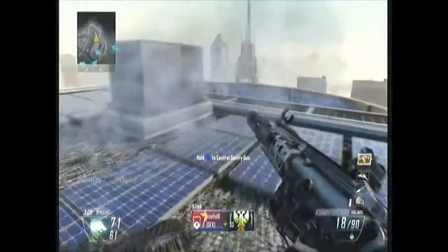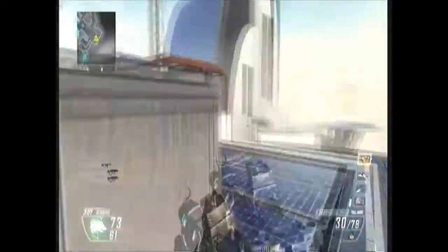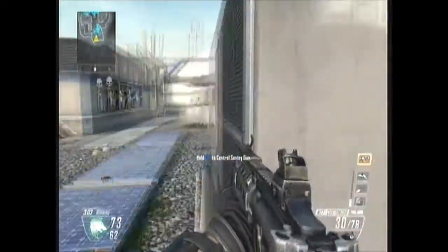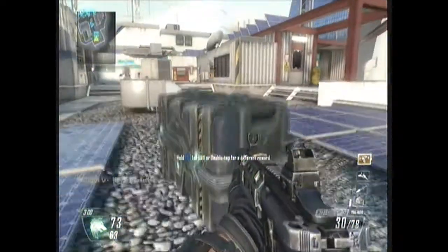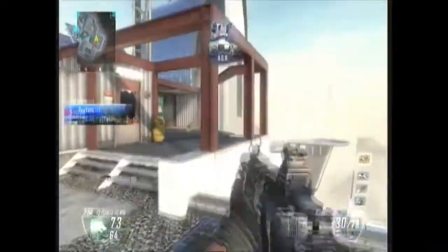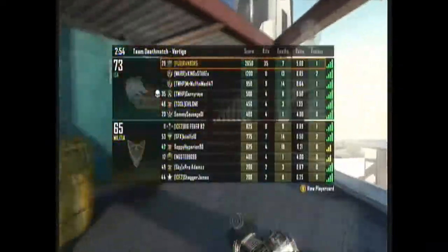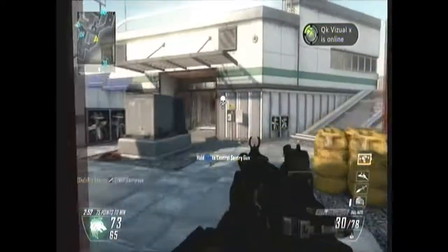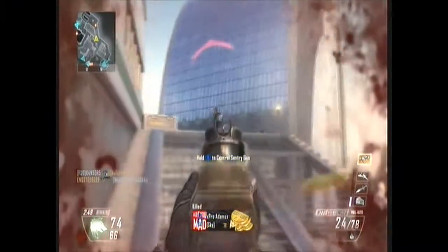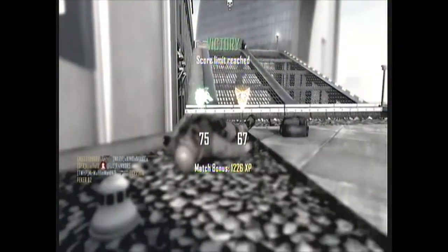But you will win a lot of long gunfights compared to other guns with this gun. So you can control a lot of places, say it was Studio, you could take the high ground or take a position. It's not the best gun out there, and I've got two more kills to get, but you could still use it, it's still a good gun. Oh well, I didn't get the game-winning kill. But thanks, guys, for watching.